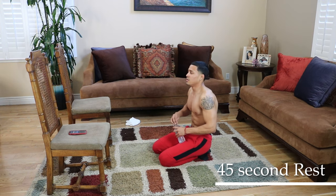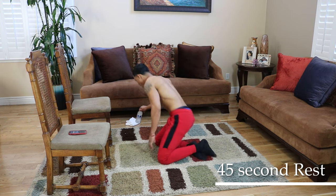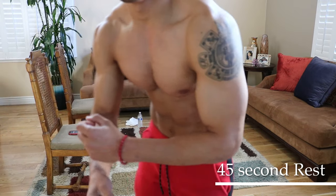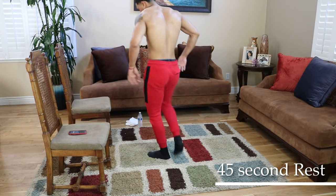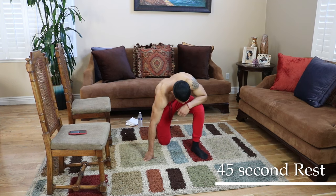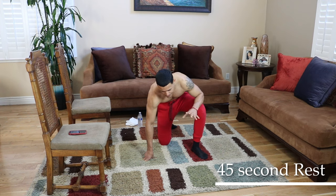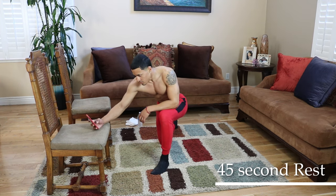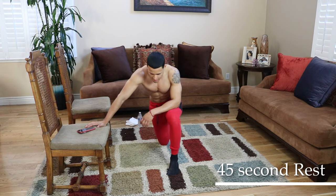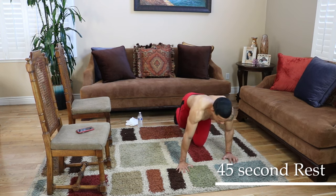So last set, let's go. Last set. My chest pumping. Look at that. Pumping. Come on. You got this. 25 seconds. 45 seconds. Do not forget to breathe when you're going down. You got it. Come on. 10 seconds. Come on. 5, 4, 3, 2, 1, come on, our last set, let's go.